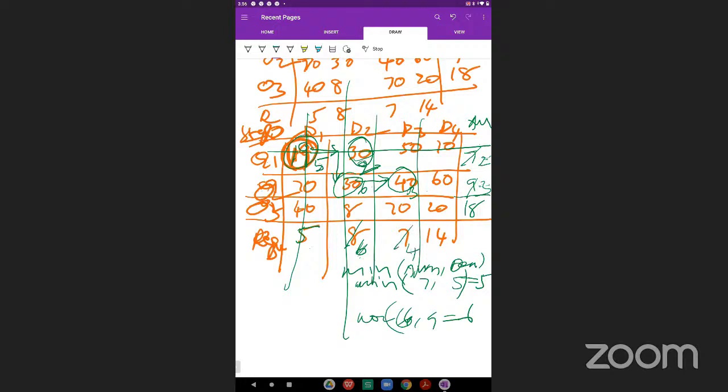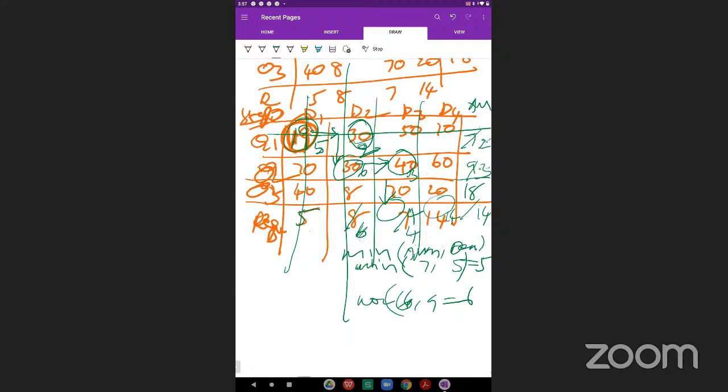Next I will go for the down, west only. In that west, availability is 4, but demand is how much? Sorry, availability is 18, demand is 4. So I will allot the demand. Minimum is the demand only. So here availability is 14. Next, destination 4 requires only 14. Demand and availability are 14, so balanced. So clearly the problem is solved.